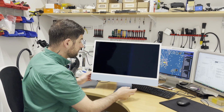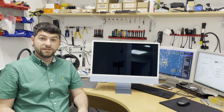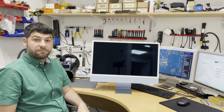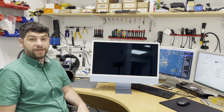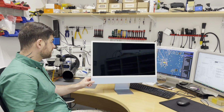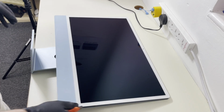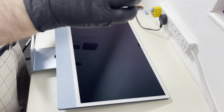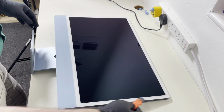Okay, so let's give it a try. What else can I say? Just open it up and let's investigate. Okay, so let's try to take off the screen first. I will use a pizza slicer, just to cut the screen.